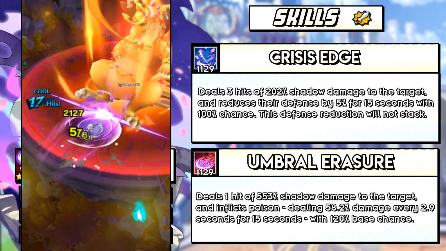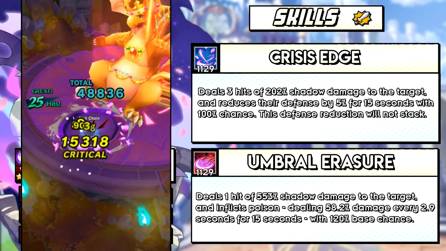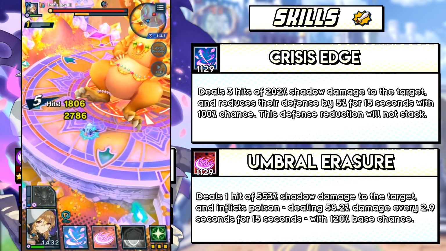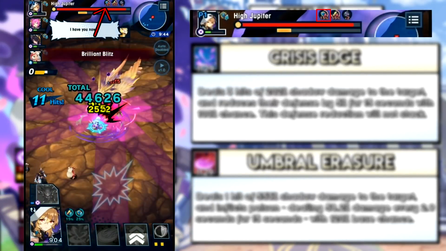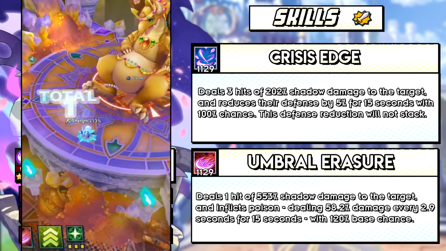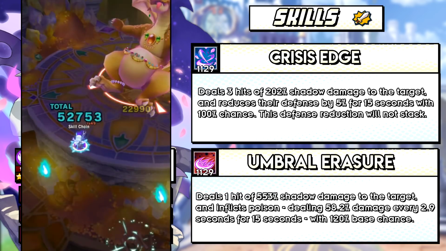Skill 1, Crescent's Edge, deals 3 hits of 202% shadow damage, debuffs defense by 5% for 15 seconds with 100% chance, and the defense debuff does not stack. The debuff doesn't stack with itself, but it looks like it does stack with other defense debuffs such as Gala Cleo's. As you can see on the screen, High Jupiter has a 15% defense debuff, that's 10% from Cleo and 5% from Alex.